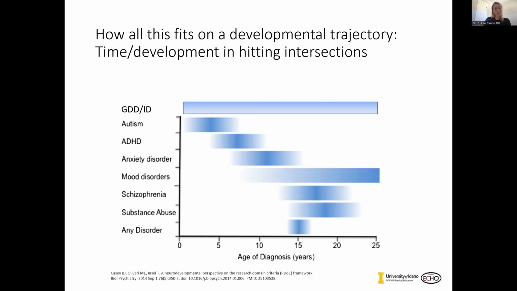So age of diagnosis is on the x-axis, and then you see the diagnoses on the y-axis. And so many of these disorders, we have a good idea of when the symptoms are going to emerge and begin to present, right? Global developmental delay is one that is really identified across a lifetime. So sometimes children are not picked up very early because they have more milder delays, and they're picked up a little bit later by the school. But usually, with proper screening and surveillance, you can really identify these kids pretty early on.